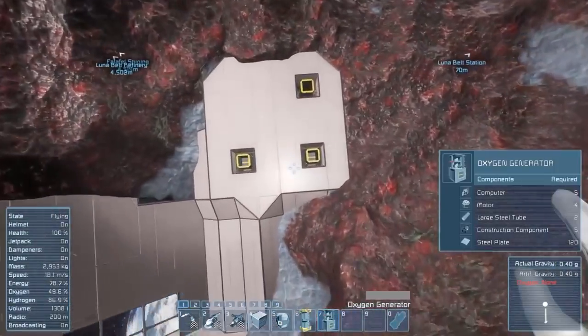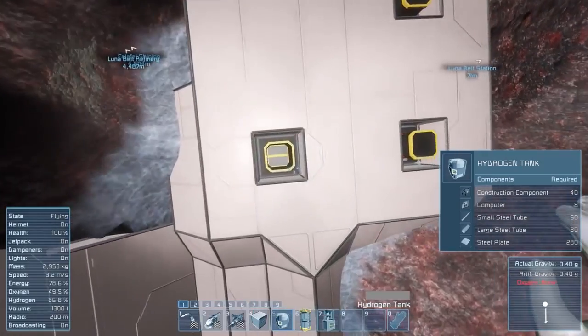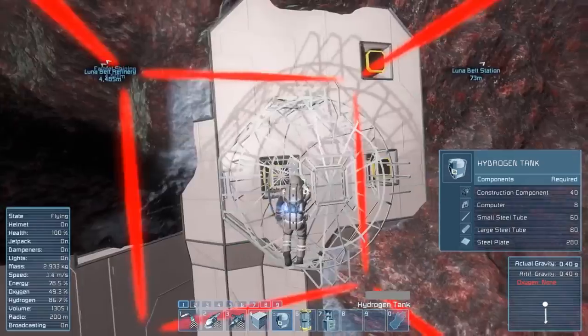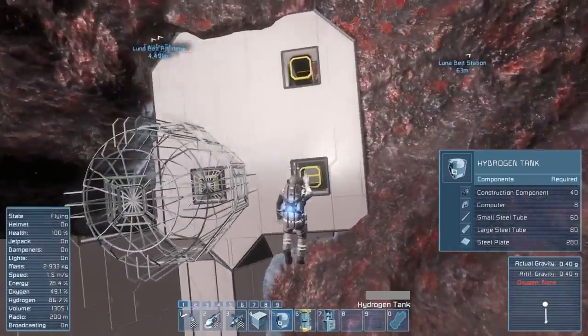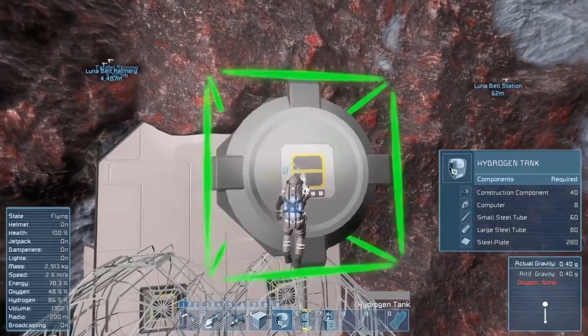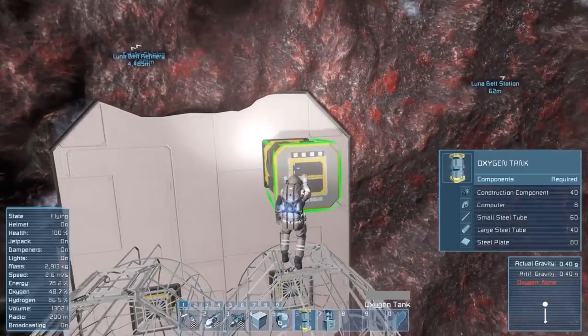And over here, I actually want to do some hydrogen tanks. So let's go ahead and get out in this view right here. I'm thinking some hydrogen tanks up over here, like this right here. So boop, boop, boop, like that, and then some oxygen tanks up on top of this part right here. So we'll go ahead and do like this.